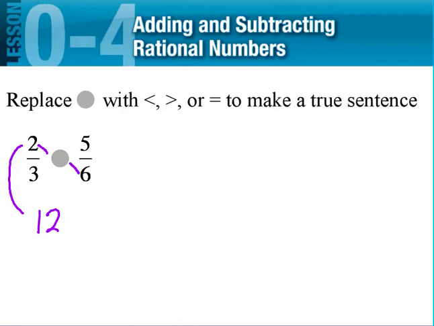Now I'm going to do the same thing, except for now I'm going to start on the bottom left. So here I'm going to start at the 3, and I'm going to take it times 5, and I'm going to get 15. So now I'm just going to compare those two numbers. So when I compare 12 and 15, I know that 12 is less than 15. So I'm going to put the symbol. Now the question is, what direction does the symbol point? To the left, because it is less than. Okay? Less than points to the left.